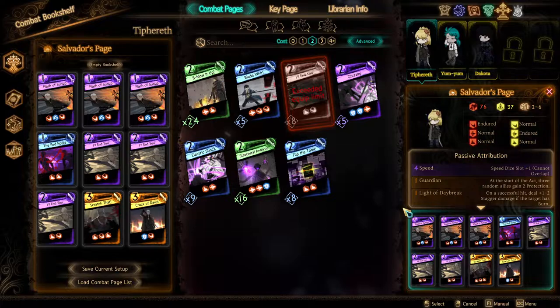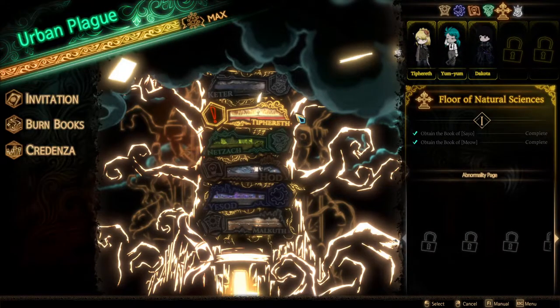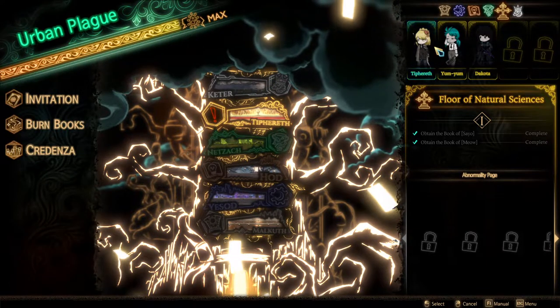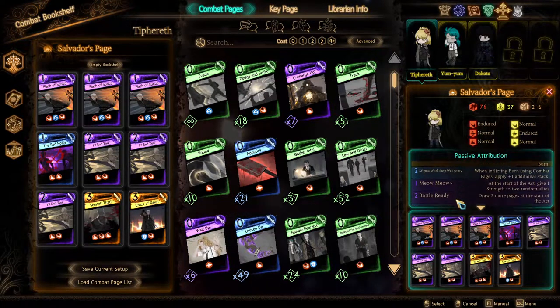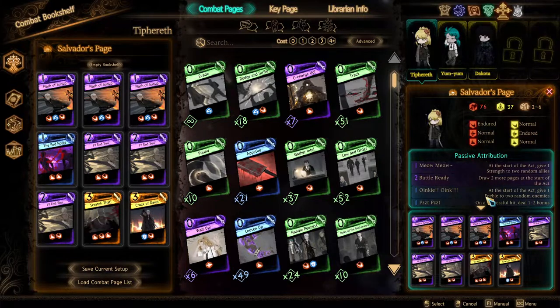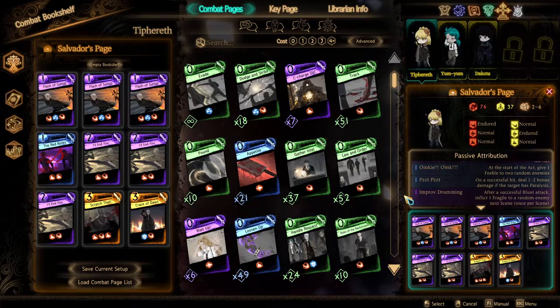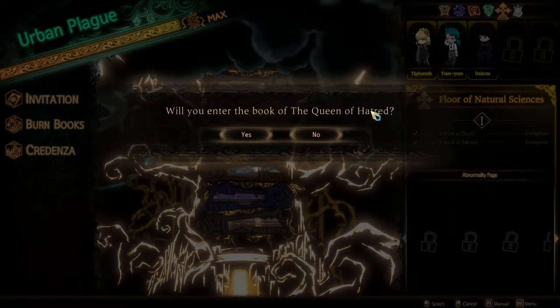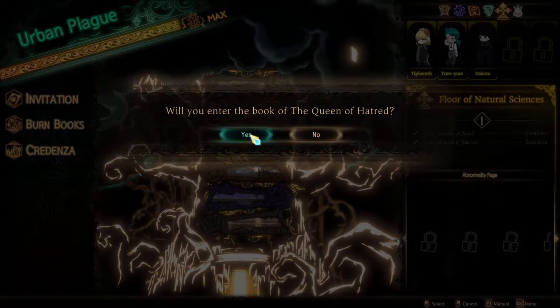Well, let's go and see what the abnormality will have for Tiferet, Yum Yum, and Dakota here. Right. I mean, I could make these a little bit better setups and stuff. So, right now we have a lot of bonuses at the start of the act. I'm looking for the bonuses which give you at the start of the scene, can't wait for those, but not yet anyway. So let's do it! Will we enter the book of the Queen of Hatred? Sure. Let's go.